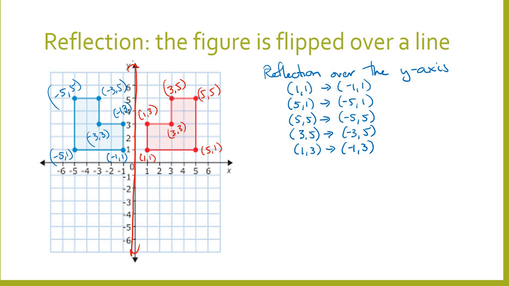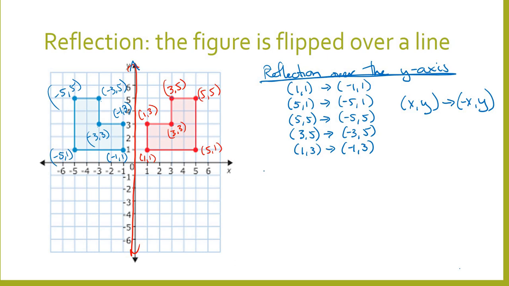So when I flip over the y-axis, we notice that the y value doesn't change. It just goes from side to side. But since the x is going, in this case, from the positive to the negative, it changes signs. We want to write a general rule for reflection over the y-axis. And our general rule is that our (x, y) ordered pair, all of the ones over here, change to (-x, y).